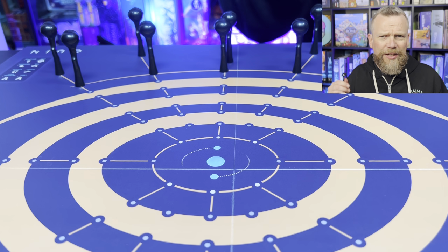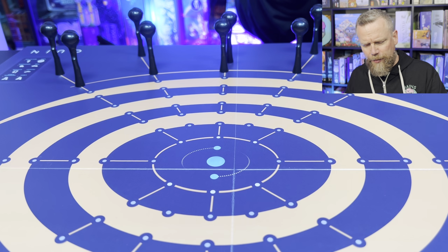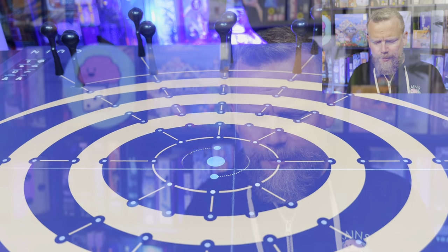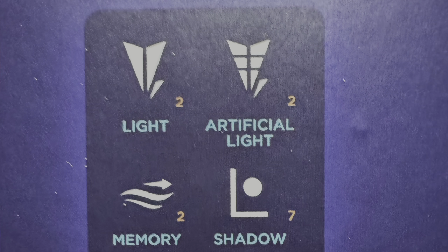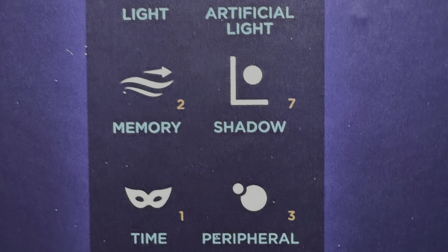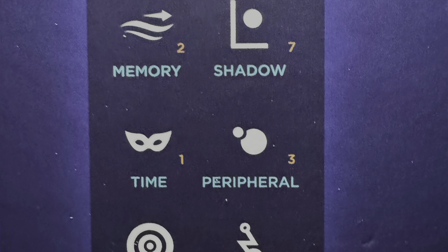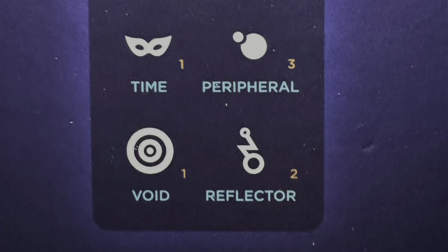The symbols themselves are not intuitive in terms of what they mean. This is called a peripheral, for example. It's two circles that look sort of like two little planets. They're not intuitive at all, but you do have a little table that keeps it straight, and there are player guides to help you remember what the player powers are and what pieces can capture which other pieces.